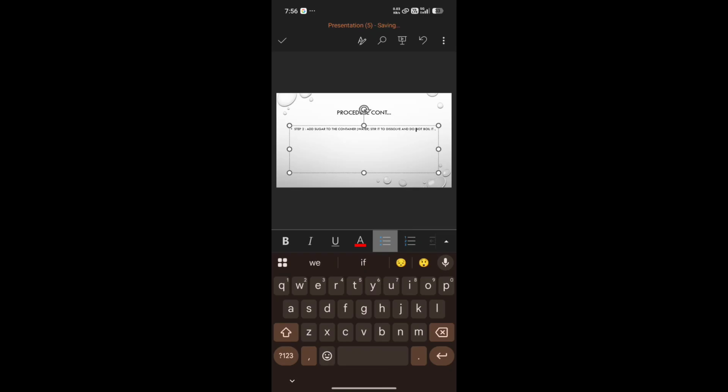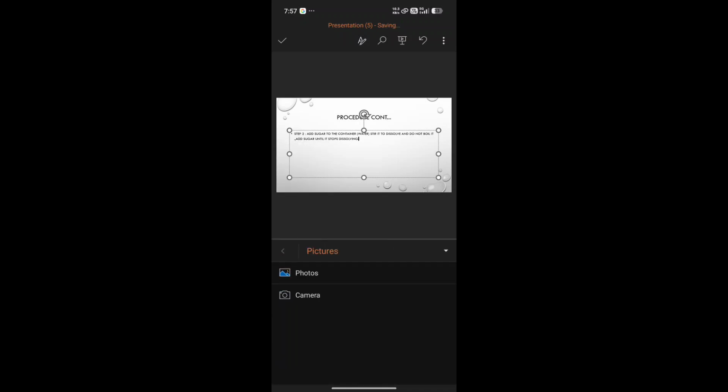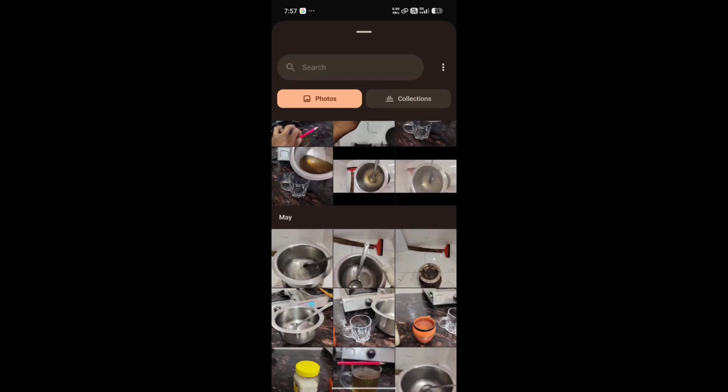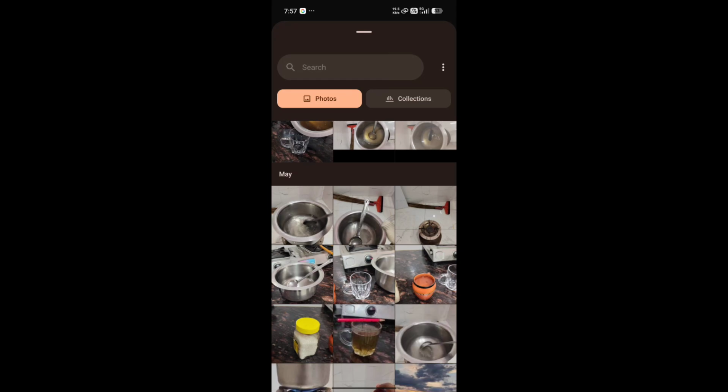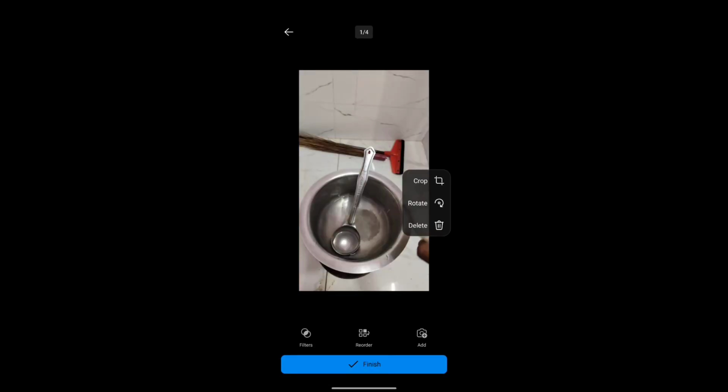So again, we will insert the pictures. Oops, well, let's insert. I have already taken those photos, so make sure during the experiment to take the photos of all the steps. Insert, pictures, photos, and select those photos that you have already chosen. So here, there are almost 4 photos that I'm choosing altogether.